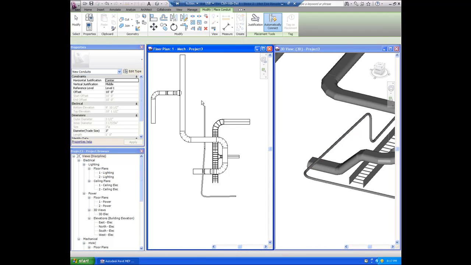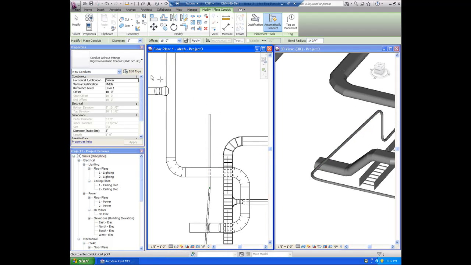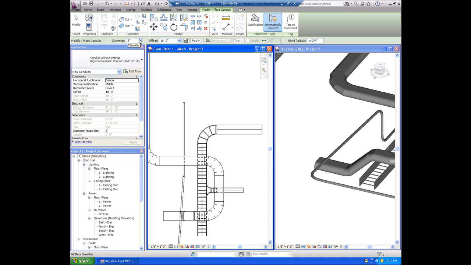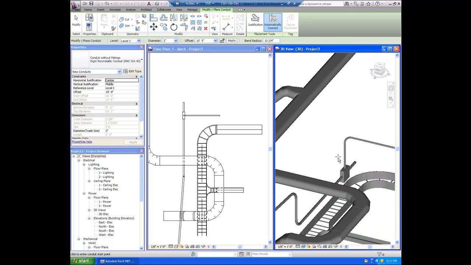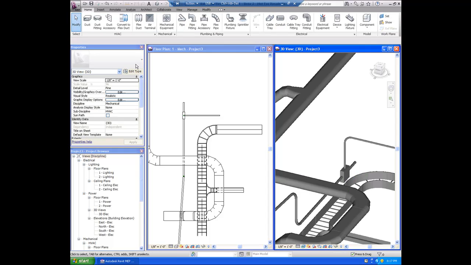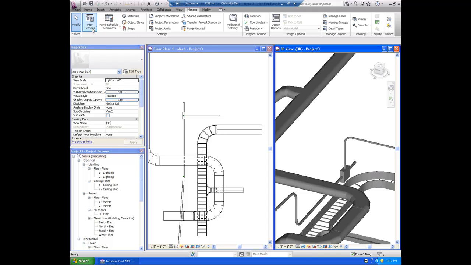make that possible. If I come over here, let's make a change here. Let's say that I want a 2-inch and I'm coming off at 10 foot. Now remember, this one's running somewhere around 5 foot if I remember correctly. If I come over here and I tap into this, we'll see right away what happens is it puts in a pull box as it comes down to the top of that. So pretty cool.